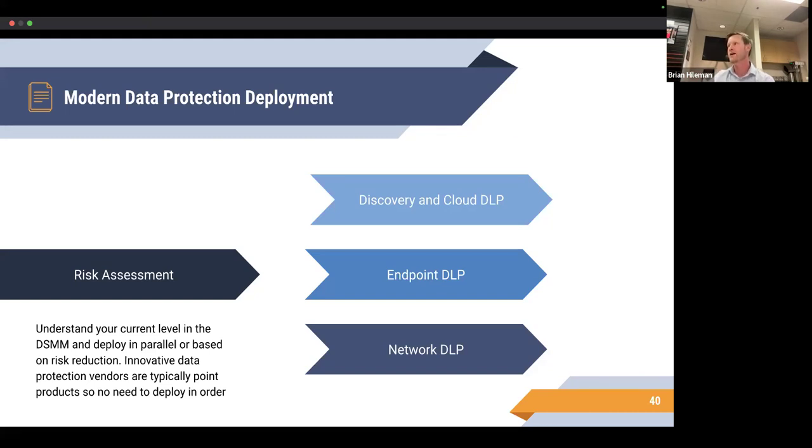Or if you come to me and say, we just bought Prisma Access from Palo and I need DLP, I'd say, well, you don't have a choice. You're going to buy Palo's DLP, right? So it just depends on where you're at in your cycle and what your needs are currently. It's more based on your risk assessment and understanding what your organization needs and what data you're trying to protect. And if a consultant comes to you and says you've got to do it in this order, I would tell them, let's step back and do a risk assessment first before we just start deploying in our traditional method, right?